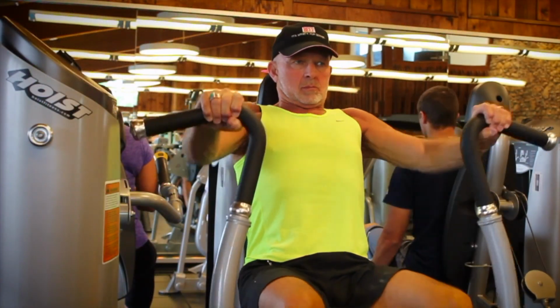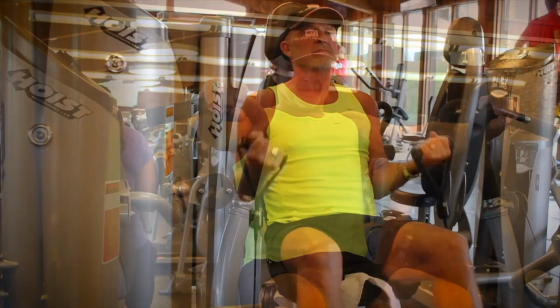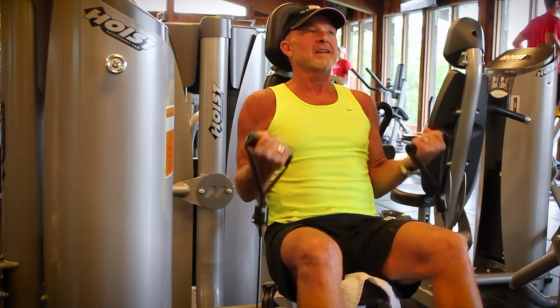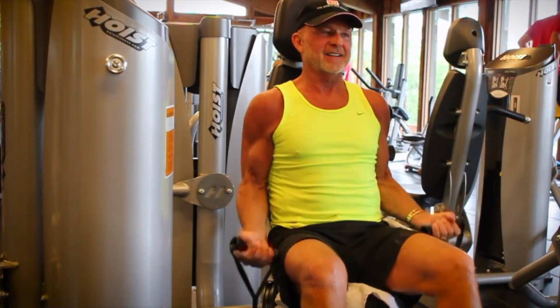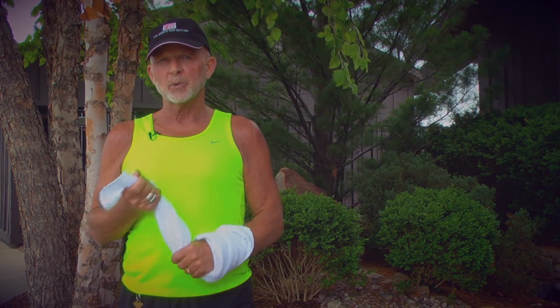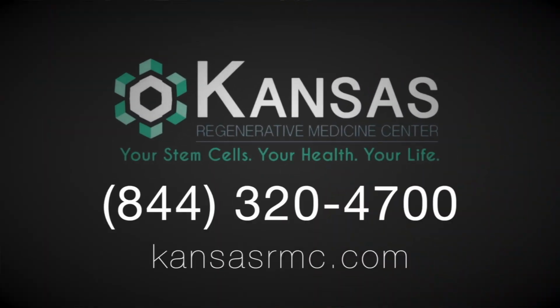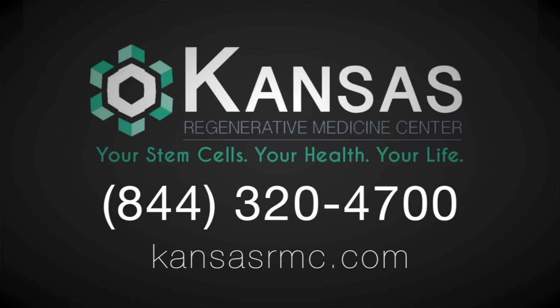It takes a couple of months to start to see results with stem cell injections, but at about 3 to 3.5 months, I started to feel better. I started to have less pain and feel real progress. That continued to increase gradually until now at approximately 8 months. And I'm extremely pleased. I've got full range of motion. I can lift weights, I can throw, I can do a lot of things that I couldn't do without a lot of pain previously.